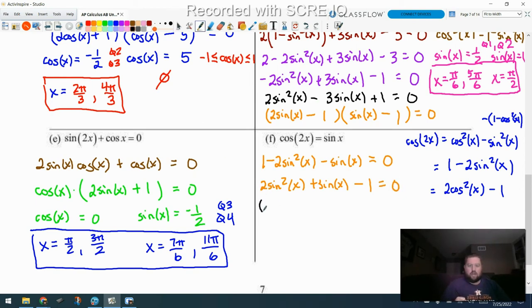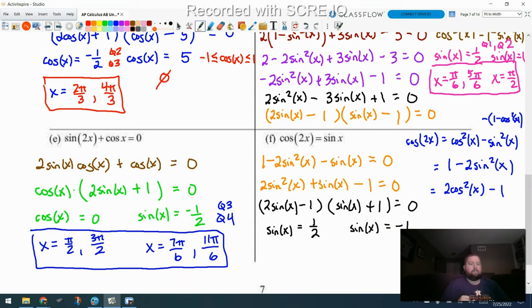All right, now we have a quadratic, which we can factor. 2 sine x in one spot and sine x in the other. All right, -1. I know I have a 1 and a 1. Go ahead and write those in, but I have opposite signs, and I want them to add up to a positive here. So the one that's multiplying by the 2, that's the bigger number. You want that to be your positive, then your minus there. Positive 2 minus 1 is 1. All right, so we end up with sine x is equal to 1/2. And then we get sine x is equal to -1.